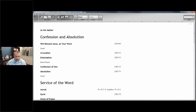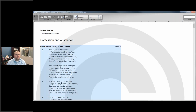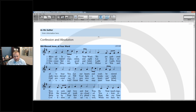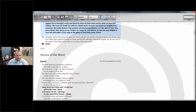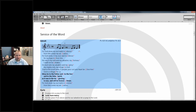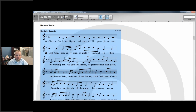All right, so we'll stop with that and we'll go back to UI default and look at a few other things. One of the things you can do is choose to go with the melody and print that out. That requires your hymn license, but in order to print the text, you need the hymn license as well for most hymns. If you have a hymn where the text is public domain but the tune is not, you are welcome to export the text without the melody without having a hymn license, but that's an exception, not the rule. Other things you can do: you can change the chant pointing, whether it's on or off. You can add in a psalm tone if you are chanting. Wherever possible, you could change it to the melody.